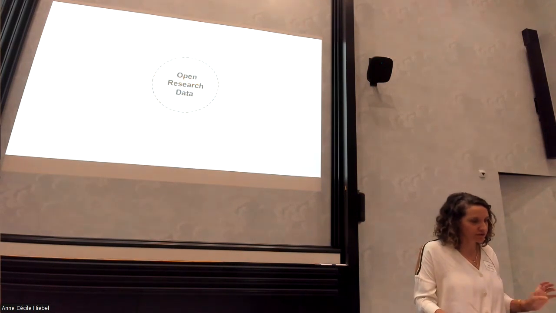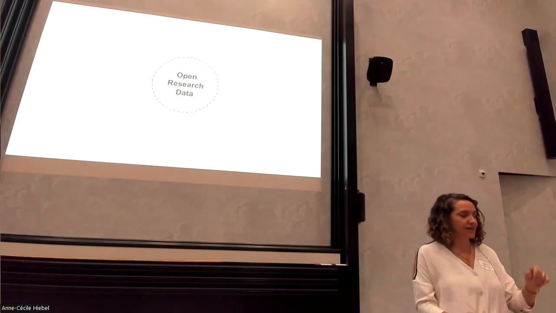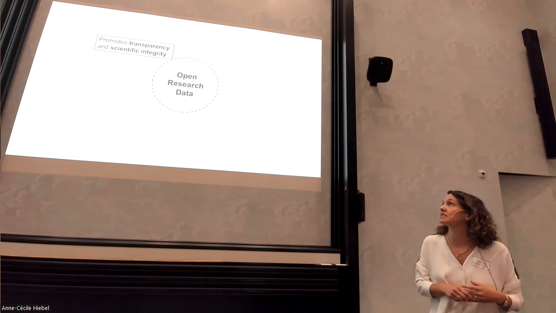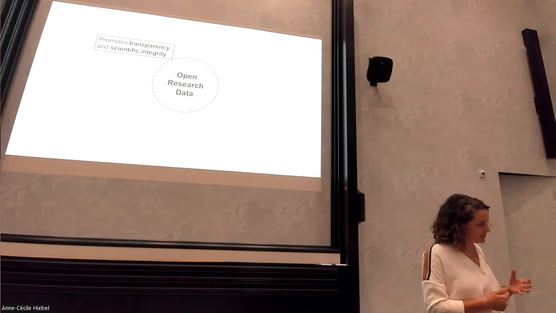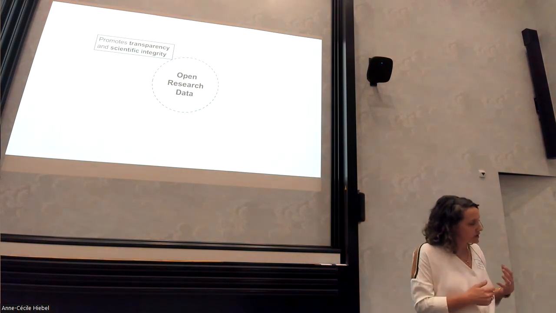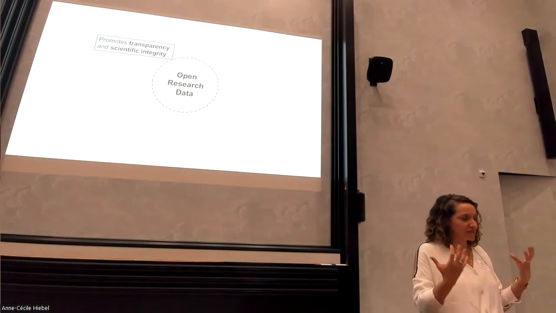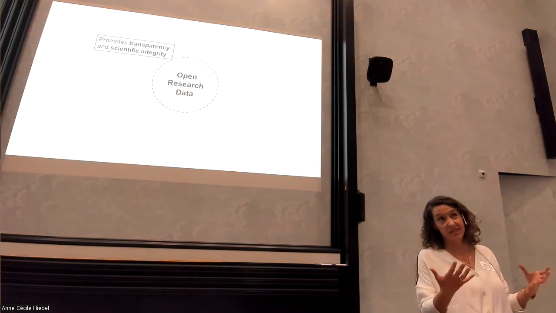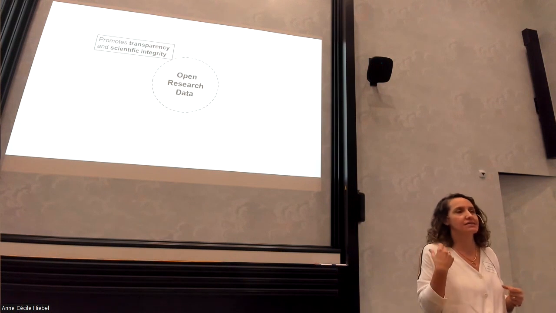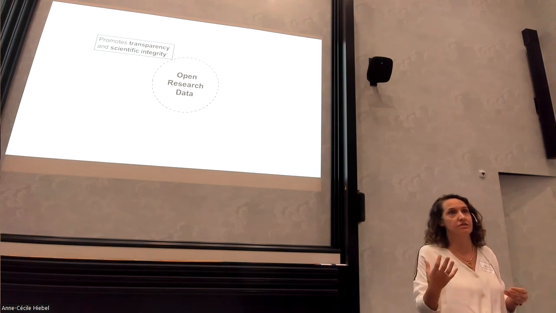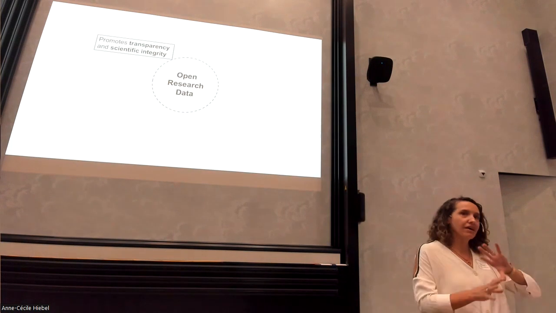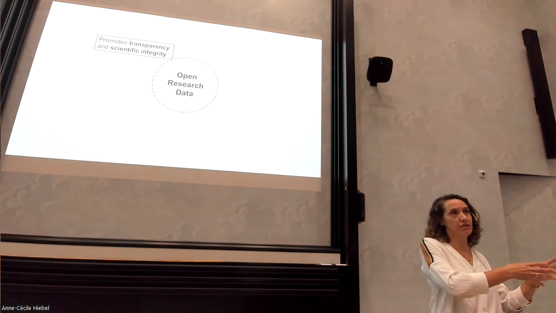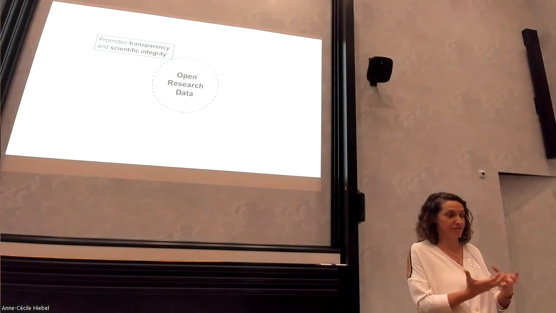So now I'm going to talk about 5 facts about open research data. So first, open research data promotes transparency and scientific integrity. So basically, an example of promoting transparency and scientific integrity, we can have climate change researchers publishing data sets on temperature and precipitation, and later other researchers take this data and confirm that the trends that the original researchers found are the same. So this is a way of being transparent.